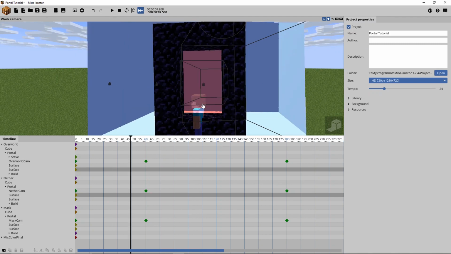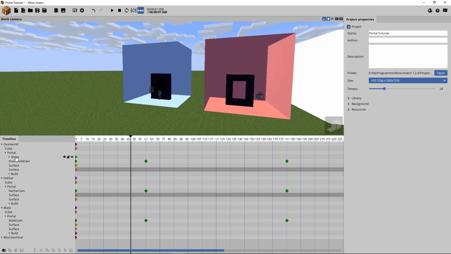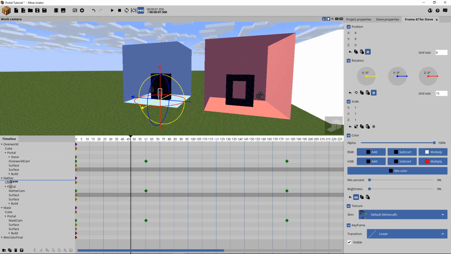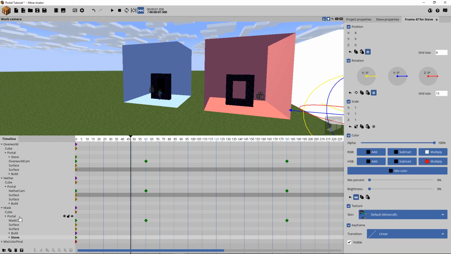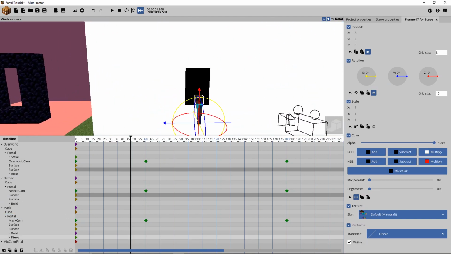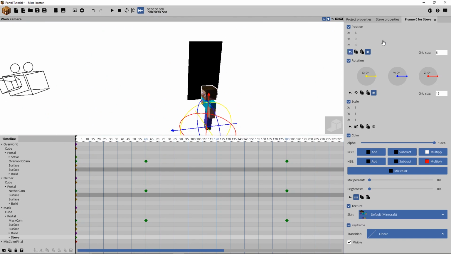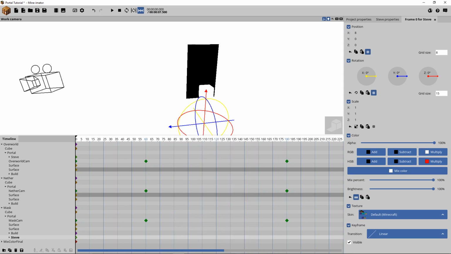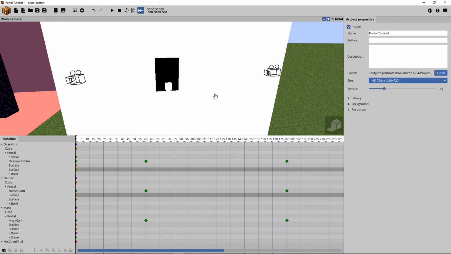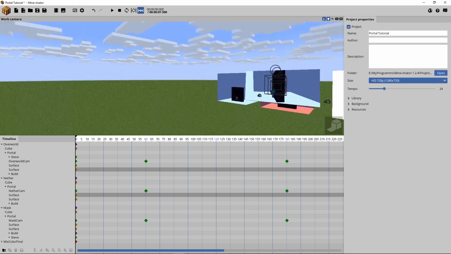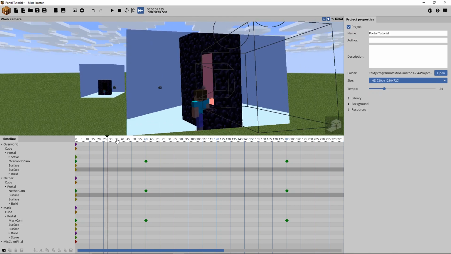Since we're adding the color on top of black, if we actually add it on something that is not black, in our case Steve's head here, you'll see that the color does not apply as we would expect it to do. So what we have to do then is just duplicate our Steve and also apply him on our mask. And in that case he of course also should be 100% white and bright, so that now he is a part of the mask setup itself. And now this should work as we expect it to work.